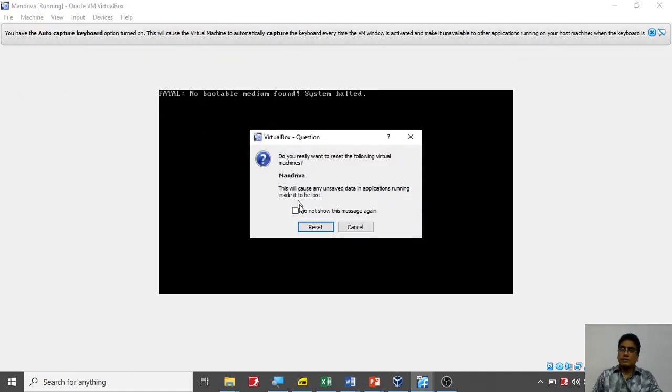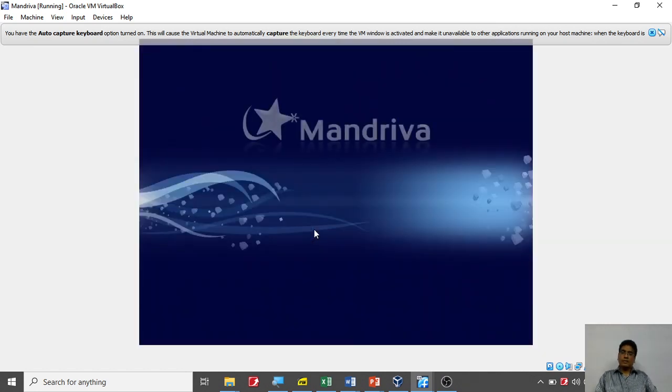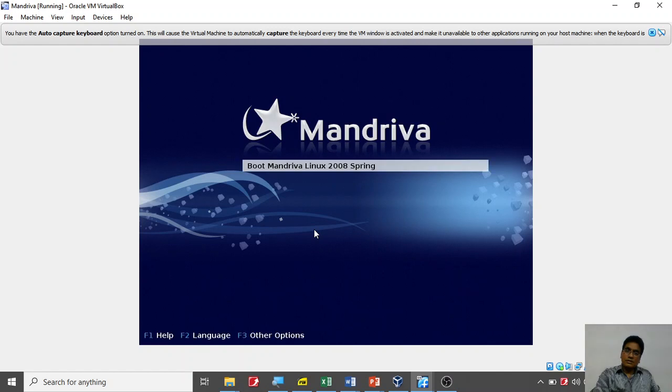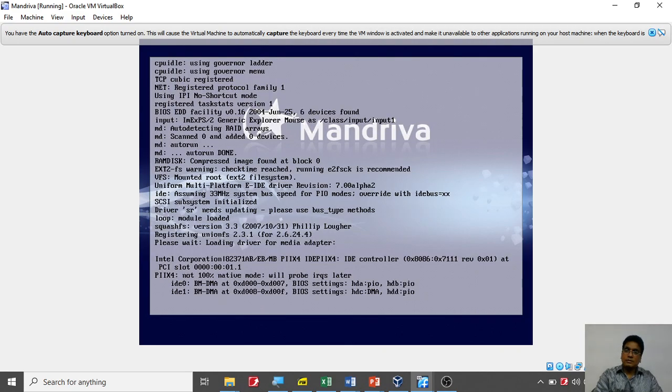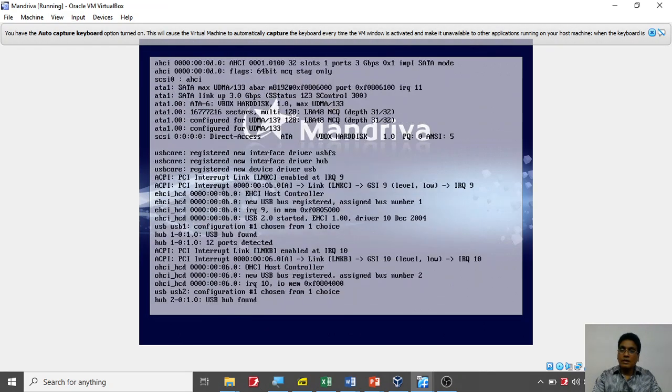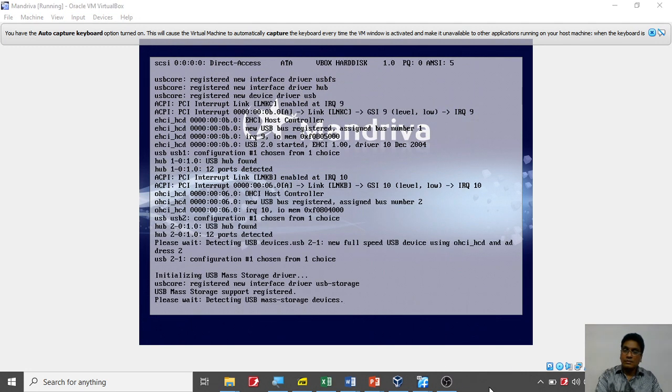So I'm going to reset my system to enable it to run from the disk. When it starts, I'm just going to press escape, not this one. Let me press enter. Now it's going to load it. Now I press escape. Now you notice here it's going to check everything, and after some time it's going to start the init. After some time you will notice it detects USB and so on, it detects everything.